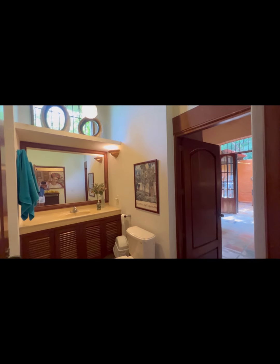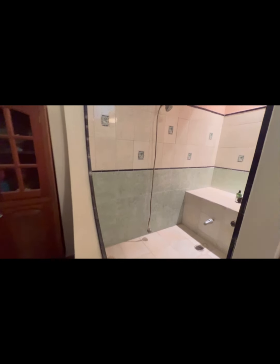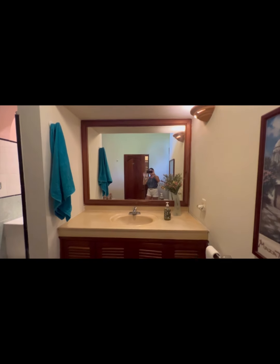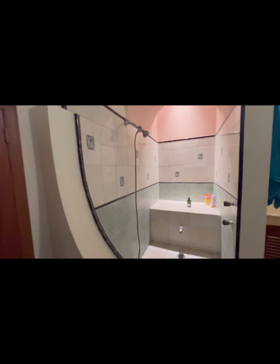Then off the primary, you have a 2nd guest suite and a 3rd guest suite. Both of those suites are gonna share this common bath right here because this is a 3-bedroom with 2 baths. Again, you have the really high ceilings in here, a large shower, pretty big space. Bathrooms are really the only thing I would renovate here, and I do like the furniture that they have here underneath the sink, the countertop, the mirror. I kind of like all of this. In this room, I think I would just put in a new, more updated shower.